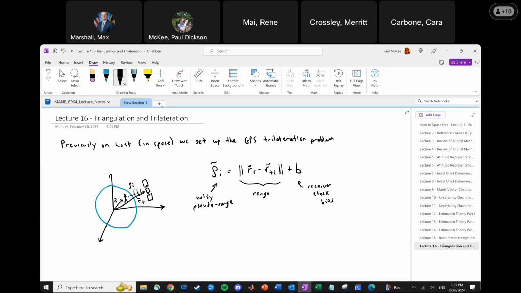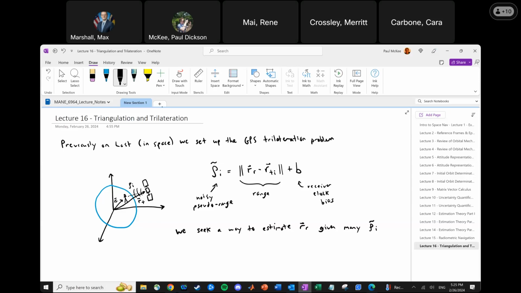Okay. So let's set this up. We seek a way to estimate R sub R, you the observer's position, given many pseudo range measurements. And let's kind of sharpen the pencil on many. How many do we need? What's the minimum number of GPS measurements that we need to get a unique solution? Somebody remember? We did talk about it last time, or we can just kind of think it through.